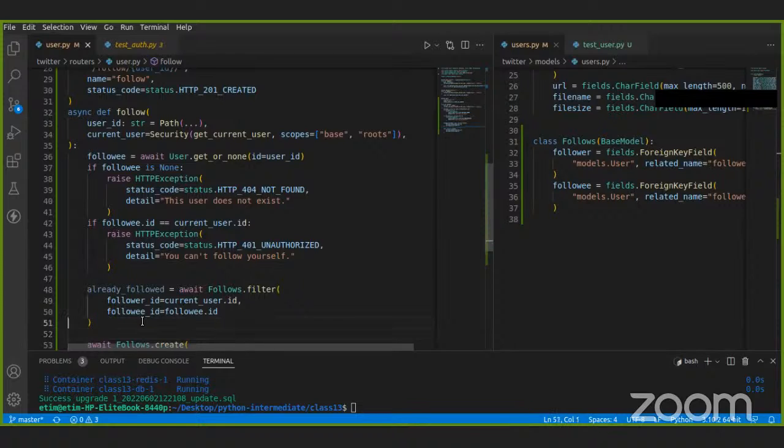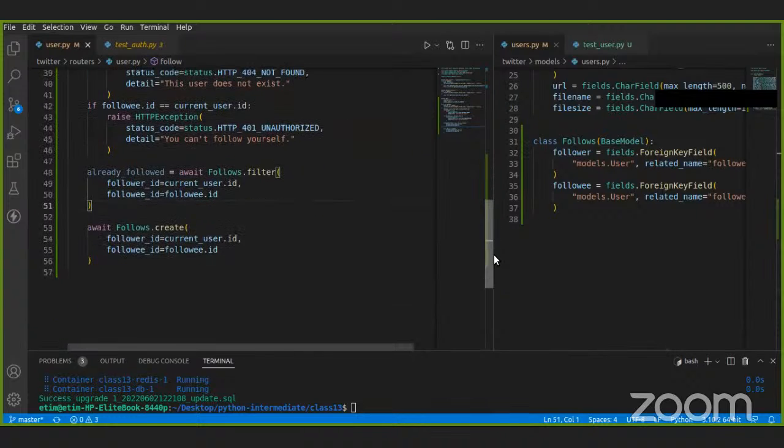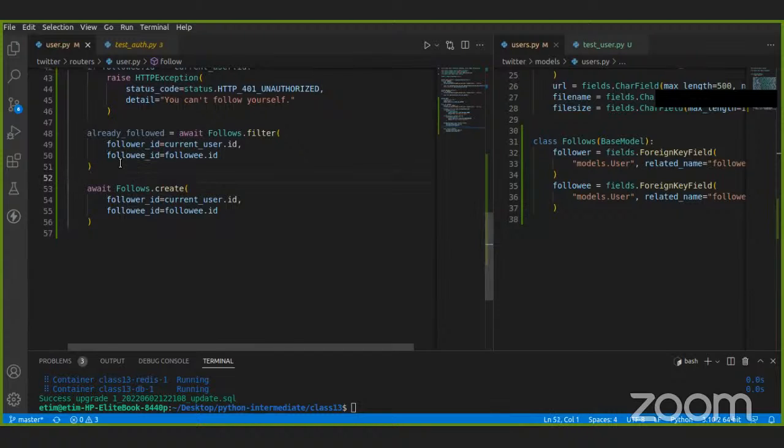If this filter returns something, it shows they have already followed, and we should reject this request at that point.